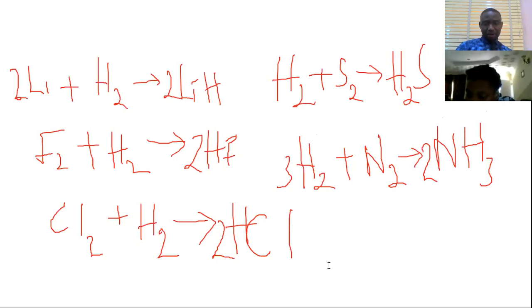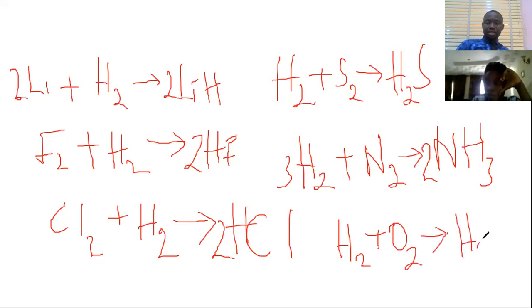Now, hydrogen burns in air with a pop sound. When you take a lighted splint and put it where hydrogen is, it makes a sound, pop, pop. That's how you know this gas is hydrogen. It burns in air with a pop sound, with formation of water, formation of steam. This is a very common test for hydrogen: it burns in air with a lighted splint and gives you a very good pop sound.